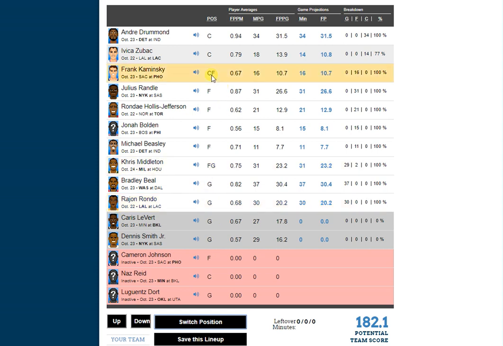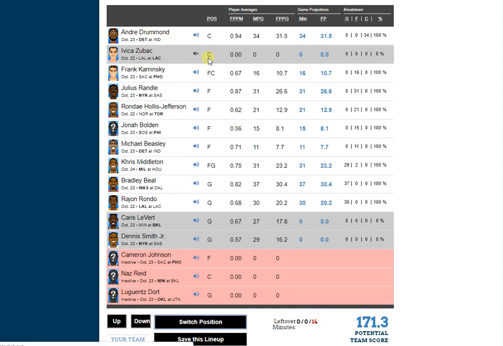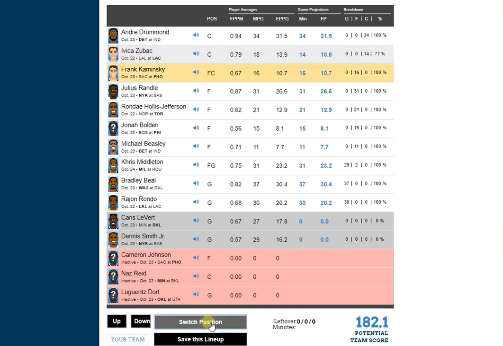If we wanted to instead put Frank Kaminsky as a forward center, all of a sudden he's not going to play those center minutes at all. So if Zubac does end up getting hurt, so we'll simulate that now by muting him, all of a sudden Kaminsky's not filling in those center minutes, because we've asked him basically to focus on forward minutes first. And then you get the big nasty red 14 here, which is suicide for fantasy teams. You never want to leave minutes on the table. That's a quick way to underperform. So we can unmute Zubac, and we can put Kaminsky back here as a center forward.